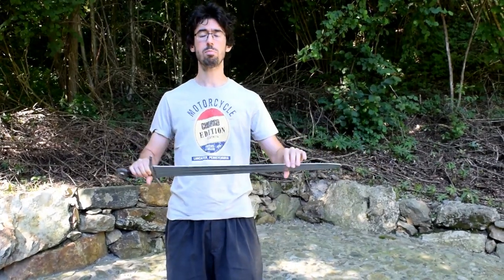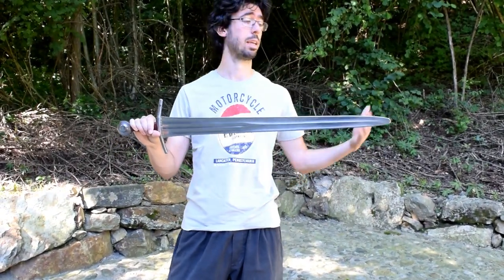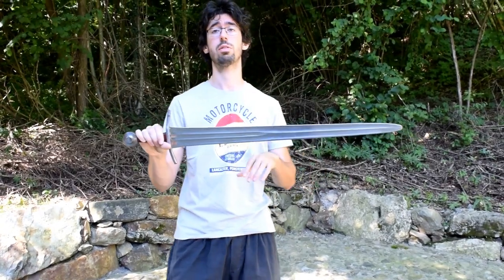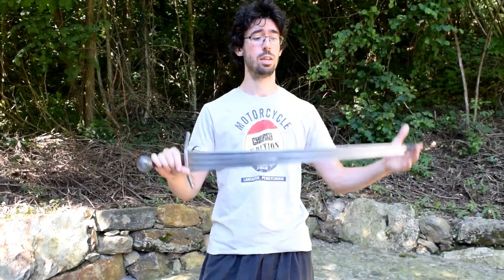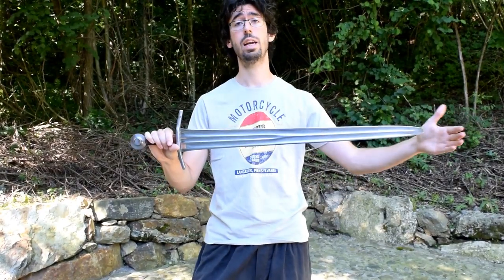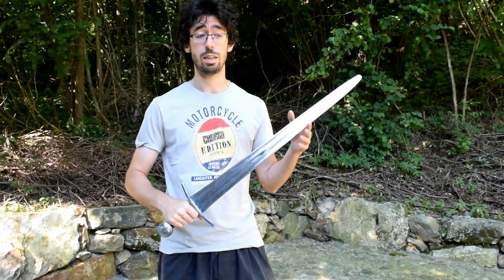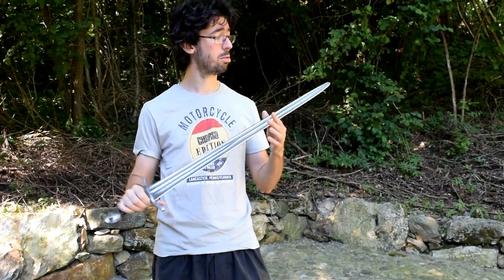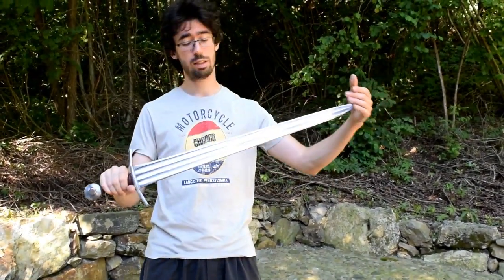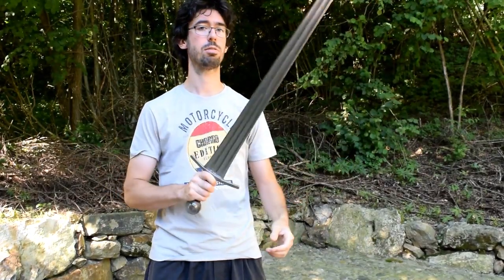Generally, Paul Bens works with custom swords, so you can tell him the measures and the type of sword you want. If you ask for a type 14, it will generally be more or less like this. You can probably get a slightly longer handle or blade, but generally it would be like this — at least all the type 14 swords I have seen. This is not because he only wants to make this kind, and probably if you ask he may change the form of the blade or other details.